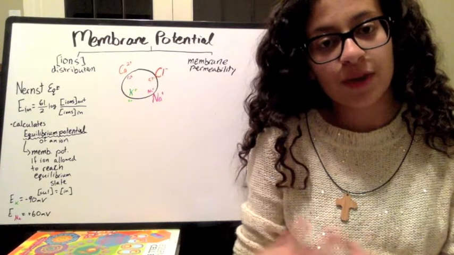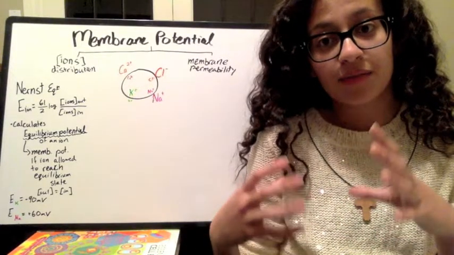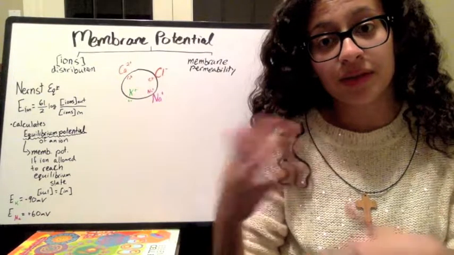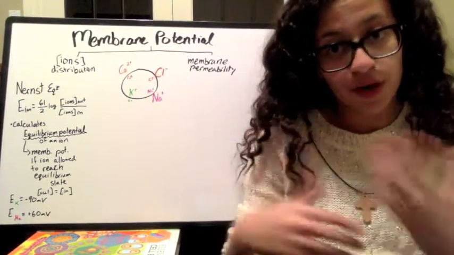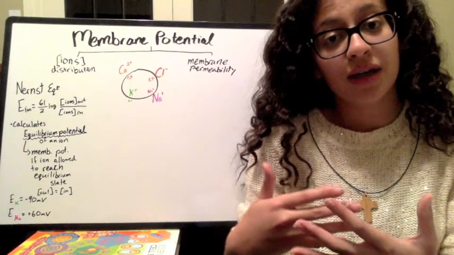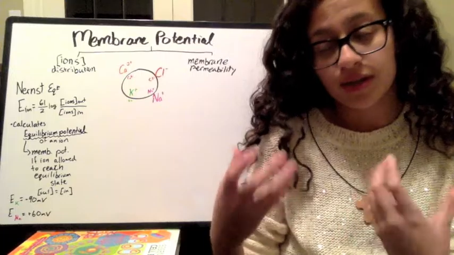What it does is it calculates the equilibrium potential of an ion, and equilibrium potential just means what the membrane potential of the cell would be if that membrane was permeable to that ion and would let it continue to diffuse and move across as much as it needed until it reached that equilibrium state, during which it would be at equal concentrations within and without the cell.